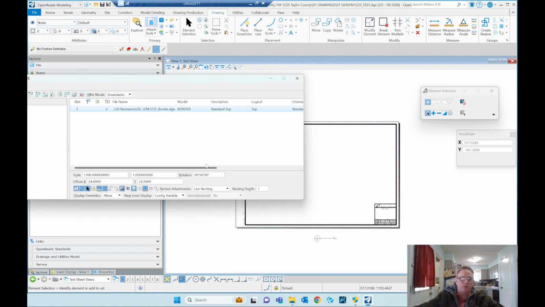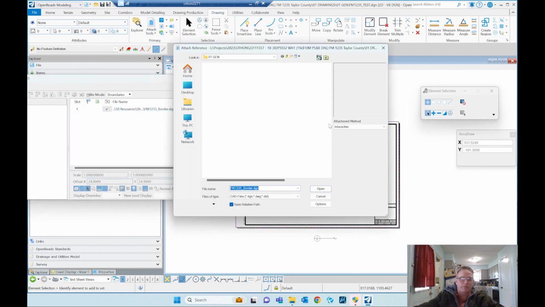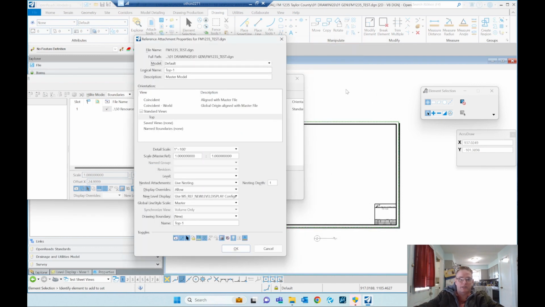Now we can just reference in the file that we're in, test file, but bring in the default model. And once again, this should stay 1 to 1, but since it's a nested file, we want to go to 2 so that we can see it.